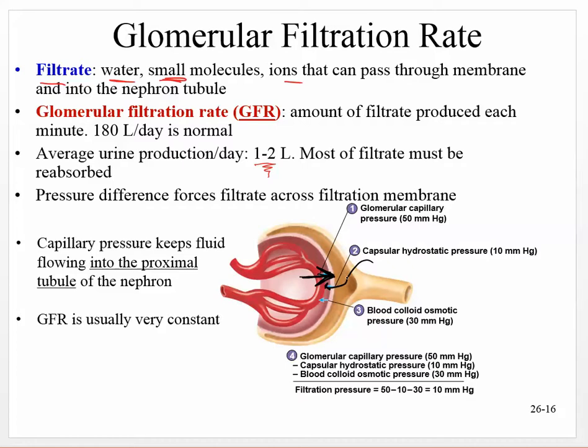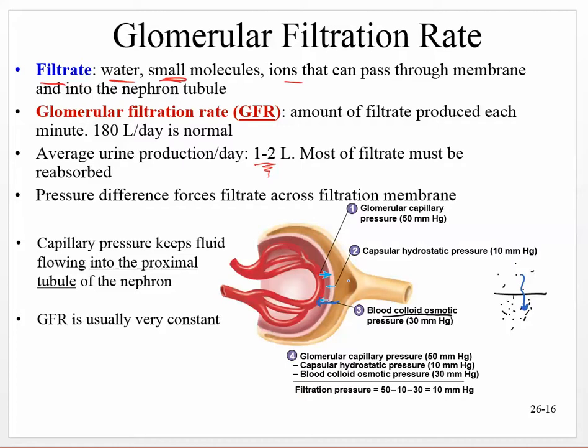So the blood is pushing out, but you also have osmotic pressure. Okay, so that's what we call blood colloidal osmotic pressure. Sometimes it's called oncotic pressure. But that's because once this fluid starts to move out, you're leaving a bunch of cells and proteins, and other molecules in there. Remember with osmosis, where you have lots of particles, and if you don't have very many over here, well, water is going to tend to move in this direction. Okay, so that's what's going on. Water is kind of pushing back a little bit.